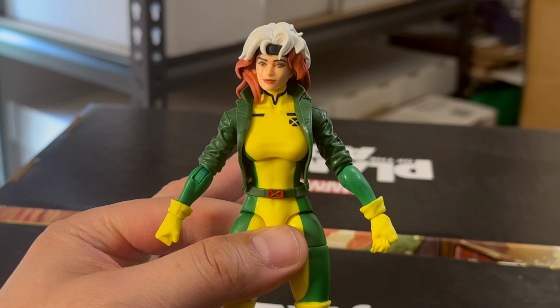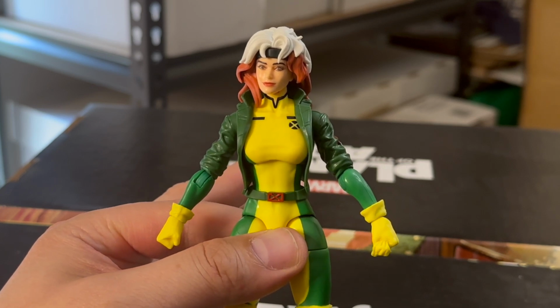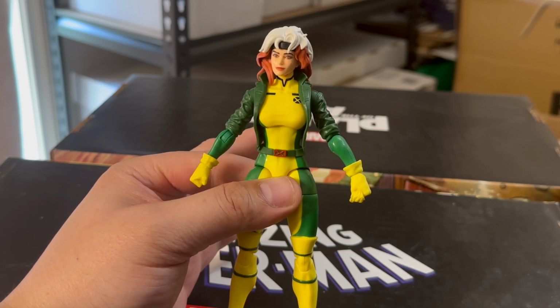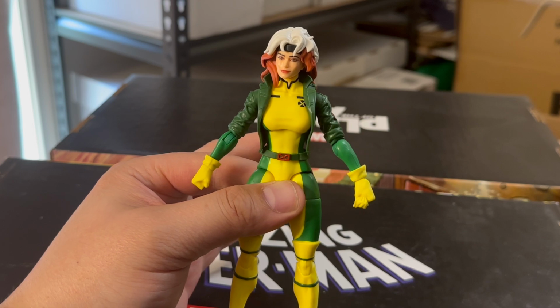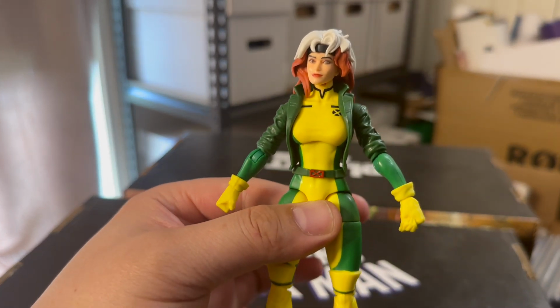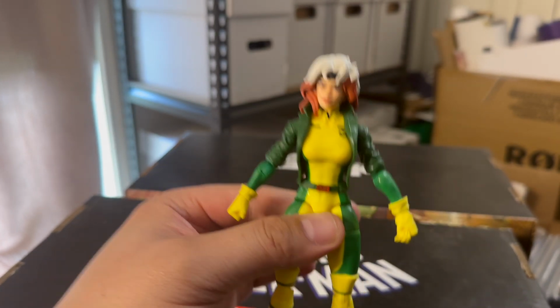So for all those people who've been considering buying it at aftermarket prices, consider waiting, because these things are only going to get cheaper. But also I saw an article and they said they were potentially going to do a second drop of Rogue and Wolverine. I don't know if it's true or not, but definitely worth holding out if you can save the dollars, right? Because then you can buy both of them for less than the price of one of these, you know?